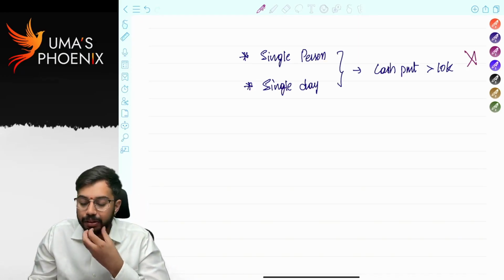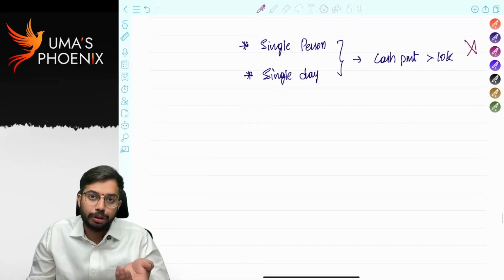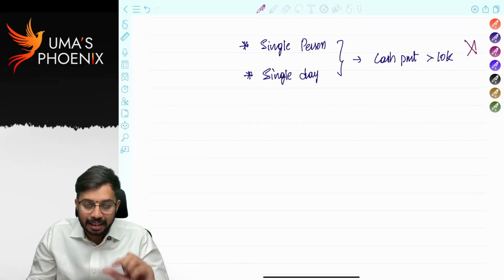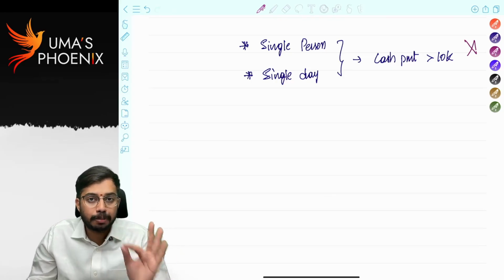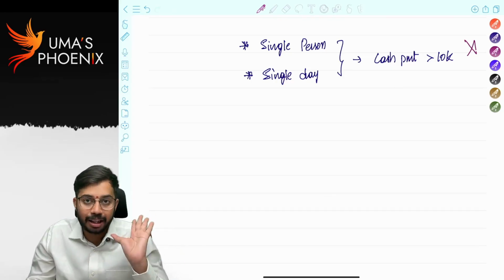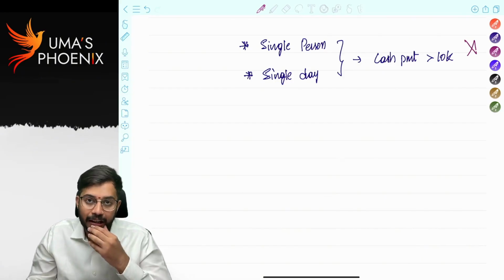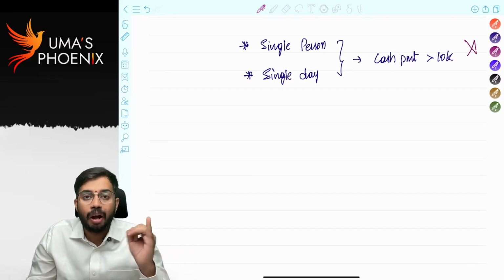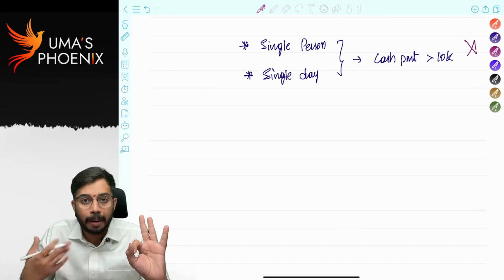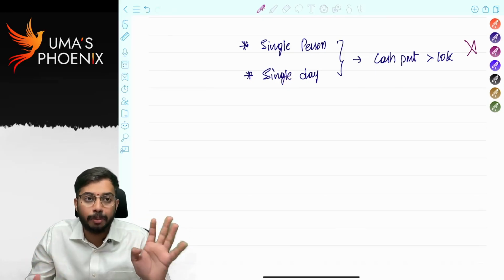Is it clear? Sir, then what is the solution? For a single person in a single day, if you want to make an expenditure payment of more than 10,000 rupees, you should make such payment only by way of bank transaction. Then only it is allowed as deduction. Sir, what do you mean by bank transaction? You should make payment by way of either an account payee cheque or account payee bank draft or any other electronic clearing system. Electronic clearing system means PhonePe, net banking, like this, or any other electronic mode, debit card, credit card.